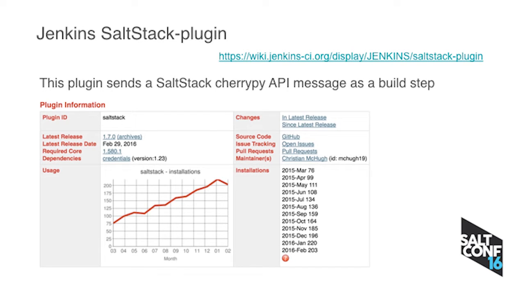Initially when I found this plugin, I thought that most people knew about it, but I discovered that it was not well known, at least since I was working for a customer that was using Jenkins intensively, but they didn't know about it. So that's why I included this here in this session.